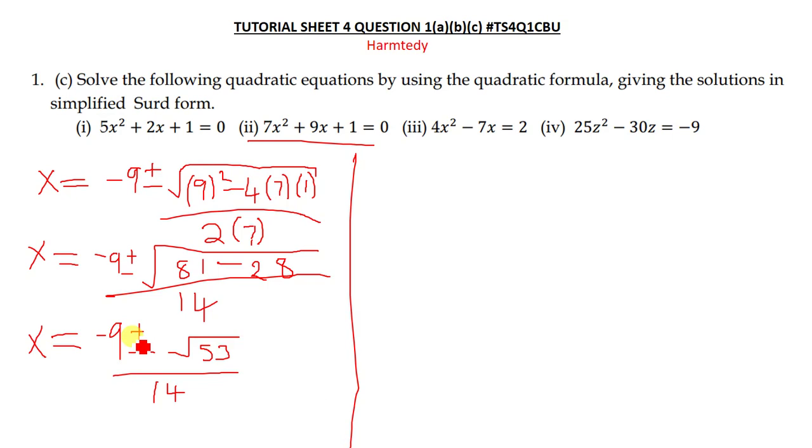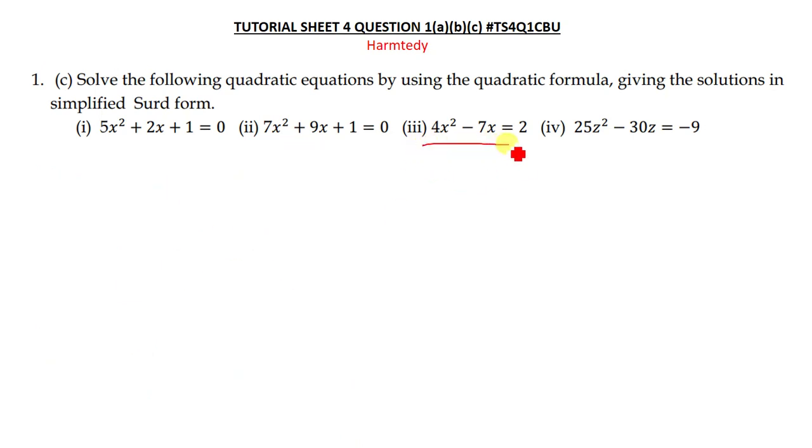Anyway, let me solve the last question. Let me help you solve the last question. Let me solve this one. Oh, we just use z. We solve for z. So we have 25z. So our value of x is just going to be equal to negative b. But first of all, before we start solving this one, we organize it properly according to the quadratic format. Yeah, so this is how it's going to be.